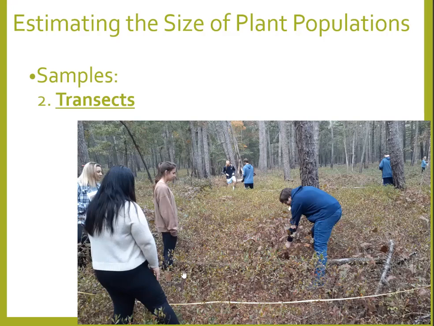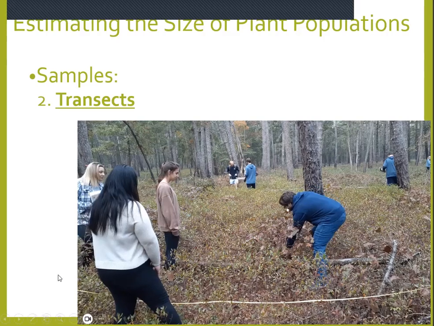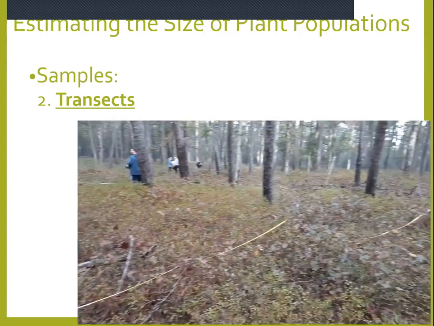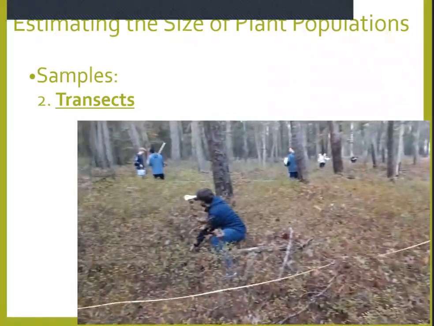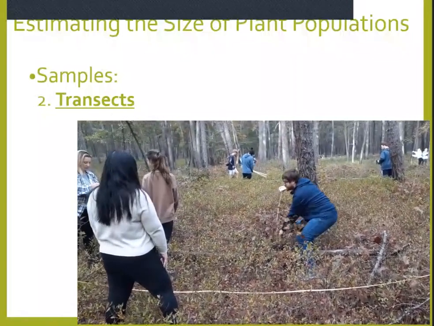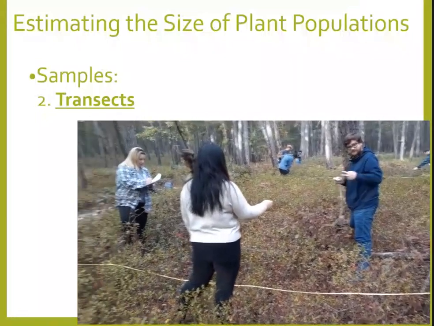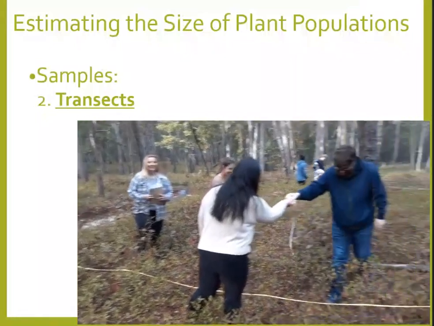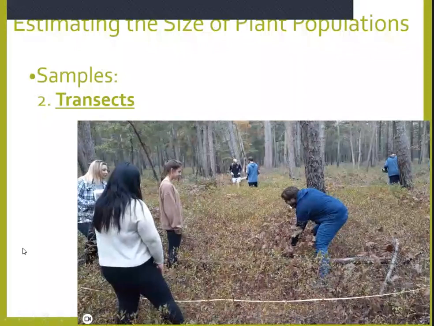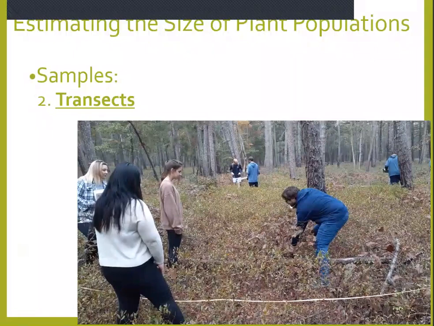And so let's watch this class. Here we have section 2B. There's a transect to make a straight line through the forest. And here we have the measuring of a single oak tree. Okay, so in our class, we may do this as well. Again, pretty good sampling of a population.